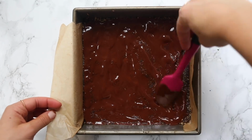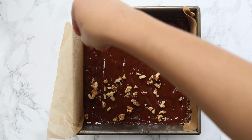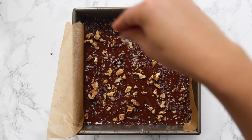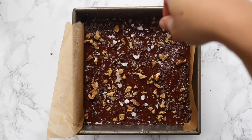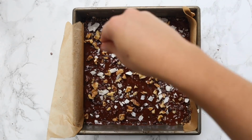dark chocolate. And I like to finish with some more superfood ingredients. So we're gonna top it with some chopped up walnuts, some cacao nibs, some sea salt, and some coconut. Such a great topping, and it's so pretty. And then you will pop this in the fridge or freezer until it is completely solidified.